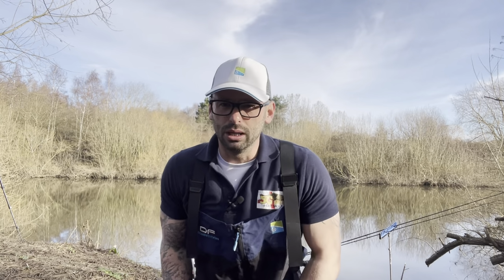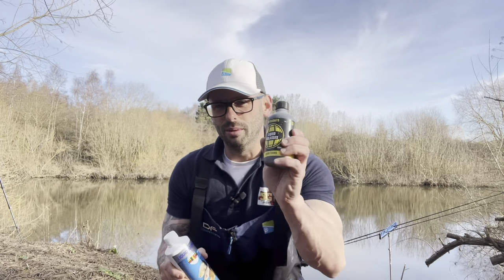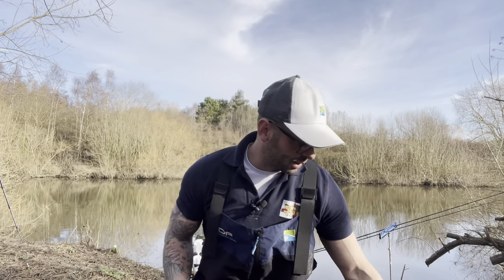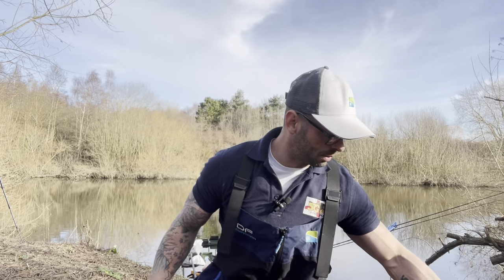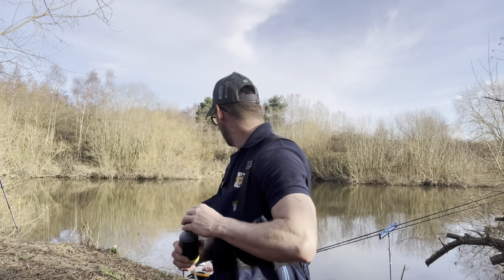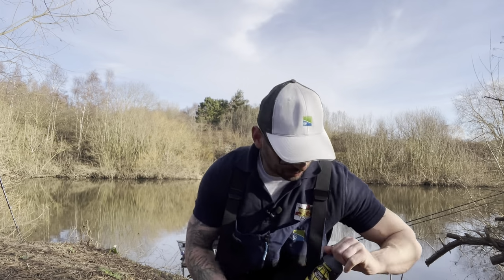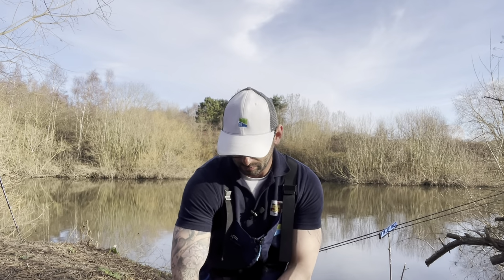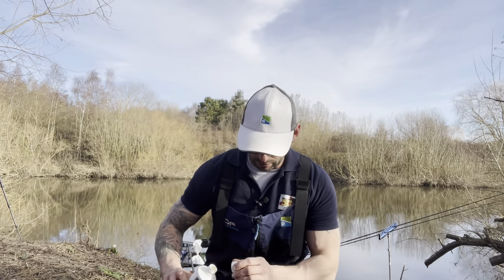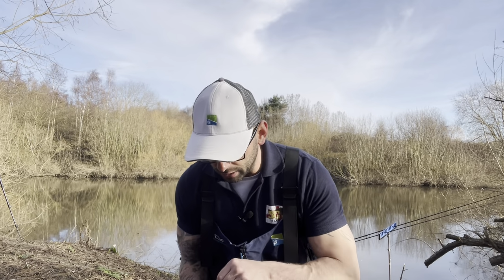But one thing I am going to add is molasses. I like liquids. This liquid will make it more inert, but I love molasses, even adding it with fish meals and what have you. So I'm going to add some molasses to my mix. I'll put some molasses into my water bucket, and just a glug of that, not too much. Oh, smells lovely. Really sweet.